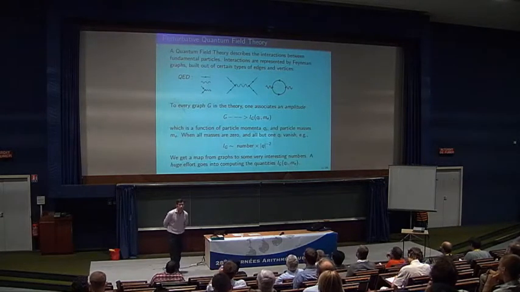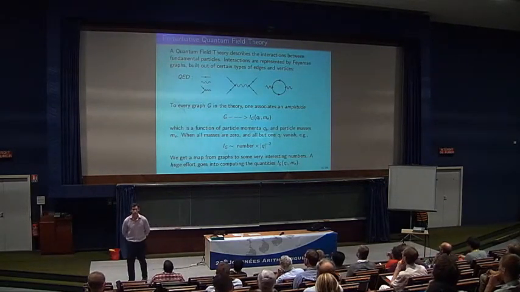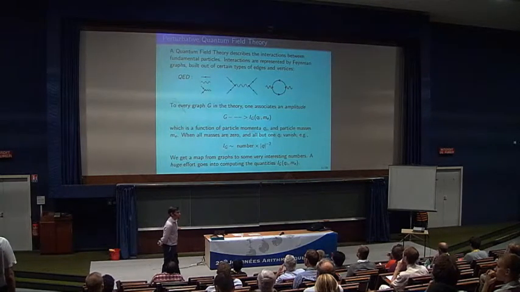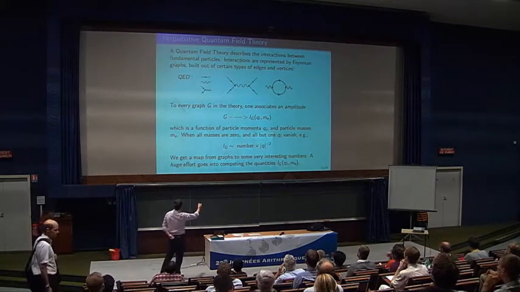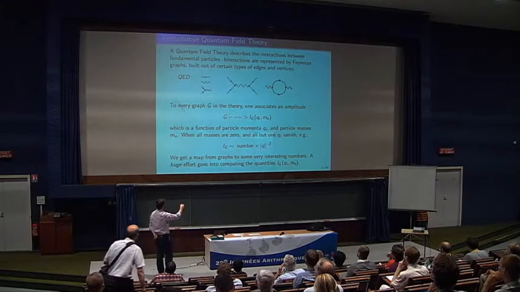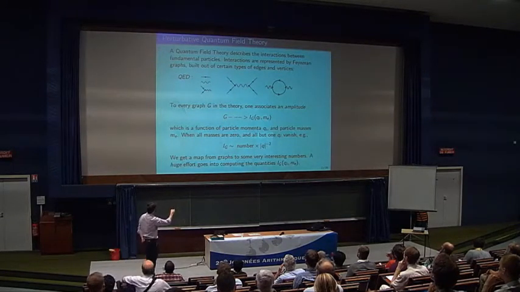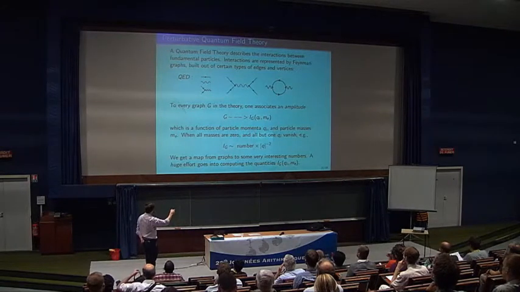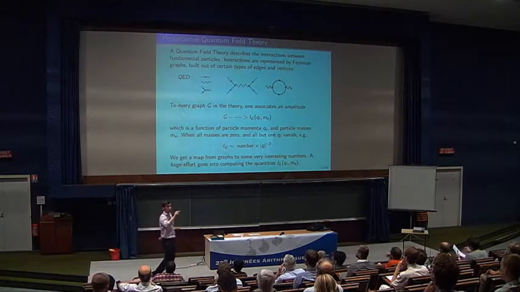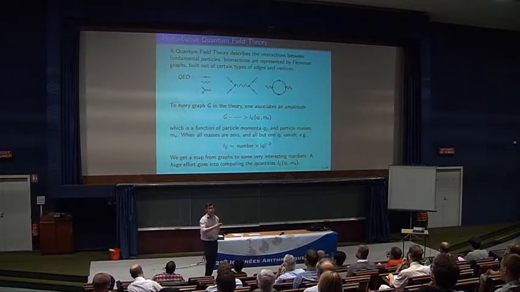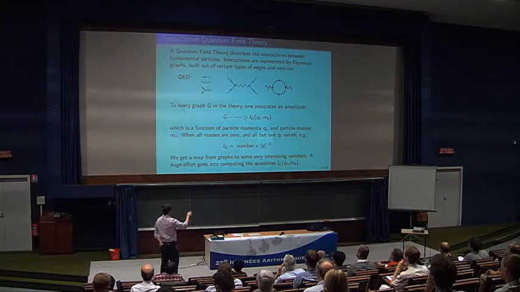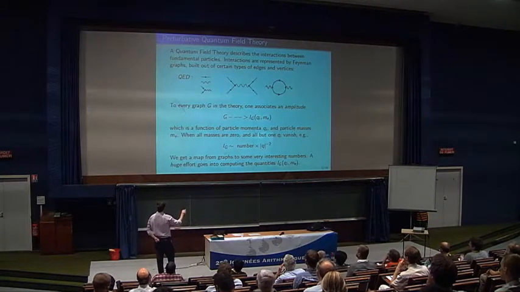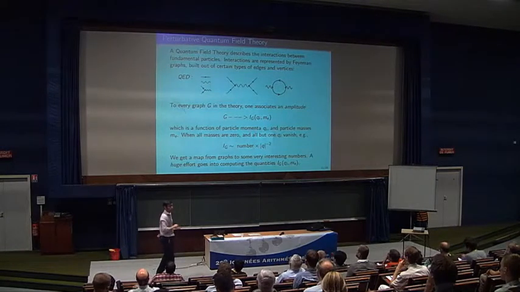Now, quantum field theory is a general framework for describing the fundamental forces of nature and the interactions between fundamental particles. So we can represent a quantum field theory by certain types of edges and vertices. Here I've given the example of quantum electrodynamics, in which there are two edges and one vertex. The first type of edge is a directed edge, which represents an electron going from A to B, or a positron going from B to A. The second, squiggly line represents a photon, and the vertex represents the interaction between the two.